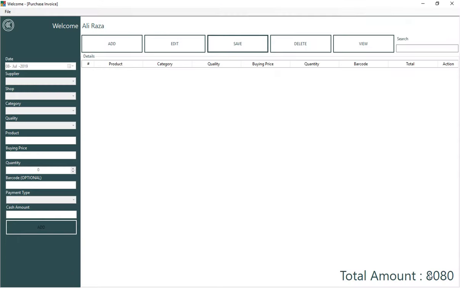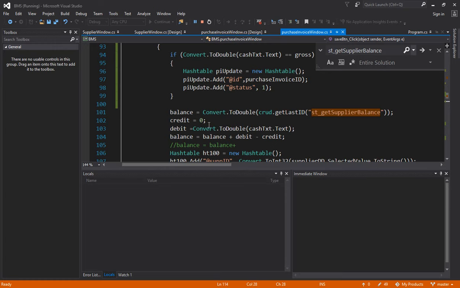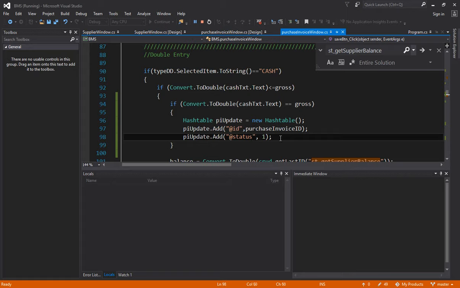I have added the same amount 8080, and yes, this is the problem: we have done the hash table code, but we haven't used the actual procedure for updating that particular task. This is the benefit, guys, of checking everything. You cannot be satisfied that you see the purchase invoice inserted successfully, so look at the backend as well, whether the data is going everywhere or not. So this is the problem.